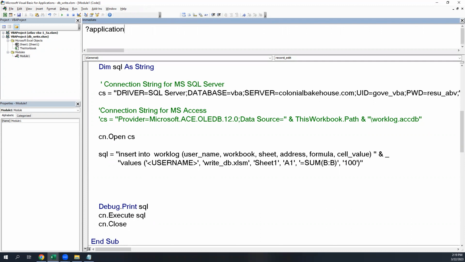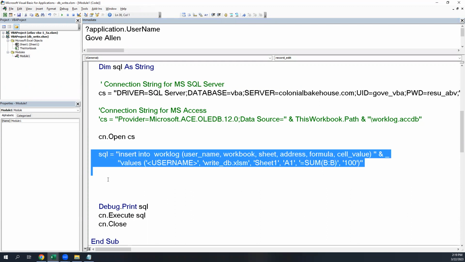Application refers to the whole of Excel as an object, and it has a property called username. Oh, it's actually the name of the user, not the logged in name. That's fine, that'll be fine for what I'm after here.